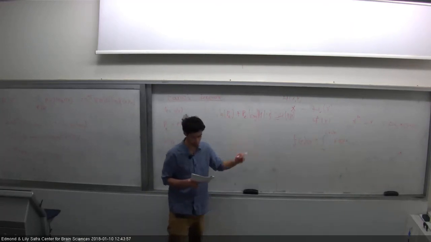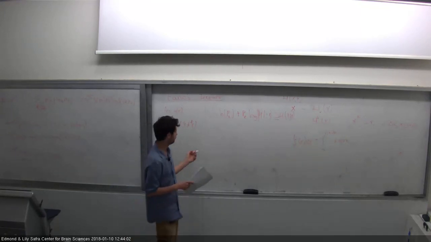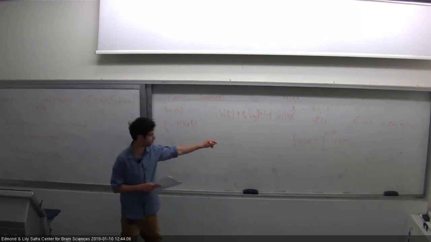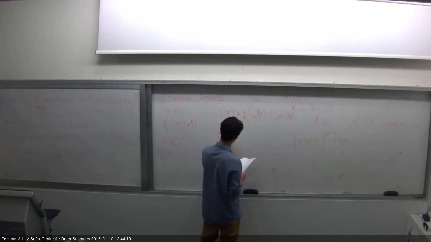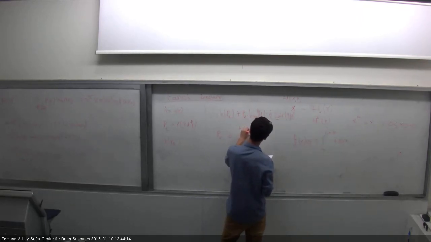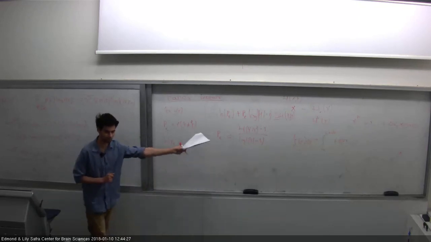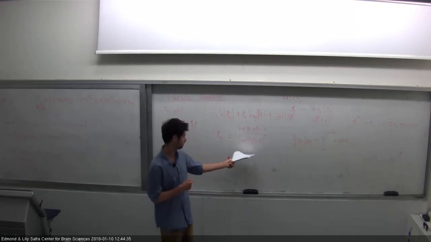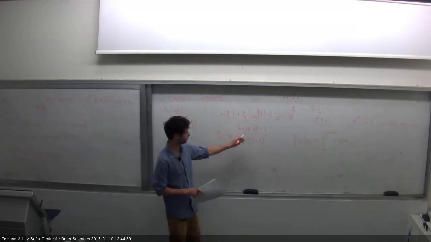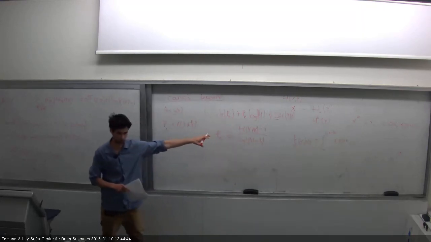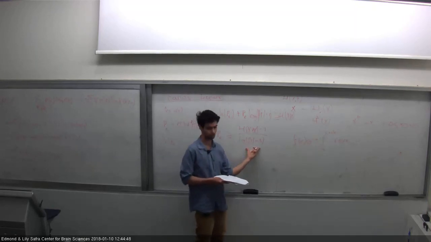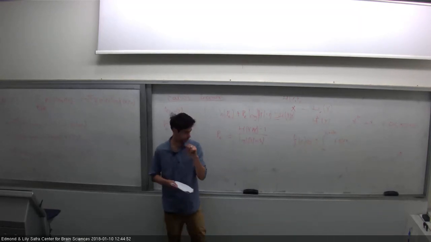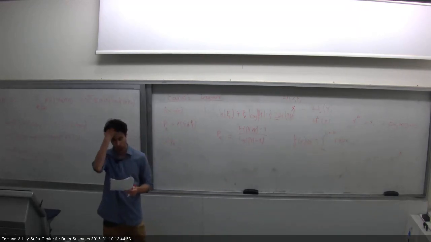Now, if the size of y is bigger than 2, okay? We can take from here that the probability of error is bigger than the entropy of y given x minus 1, divided by log of the size of y minus 1. Okay? So it gives me a lower bound on the probability of error. I cannot do anything better than this term. So this is the entropy of y given x divided by the log of the size of y minus 1. Okay? What did you get from this?